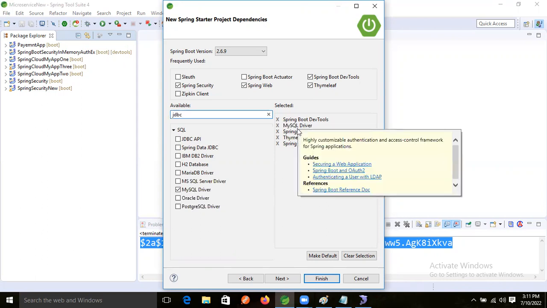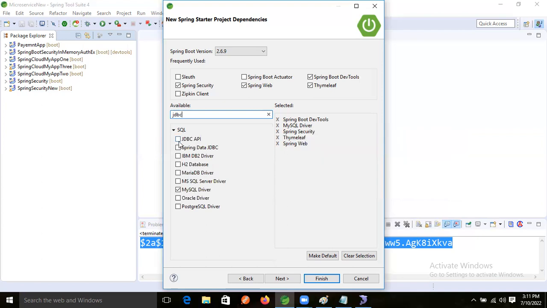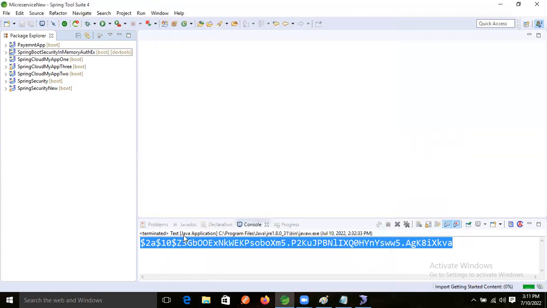Using this one we can use JDBC Spring API, Spring Data JDBC. Okay, let's take this one only. Next, now finish it.